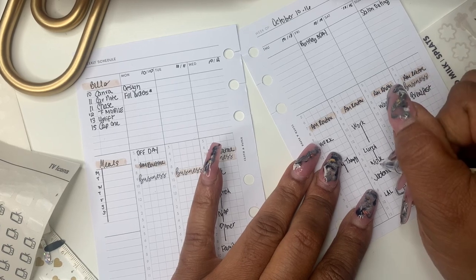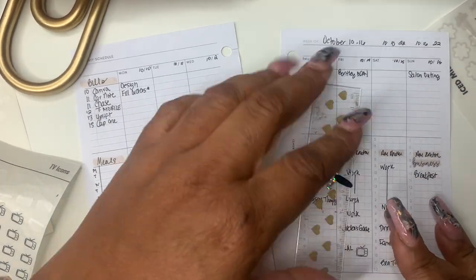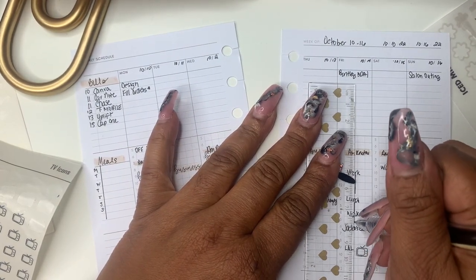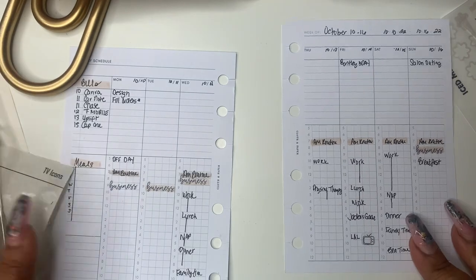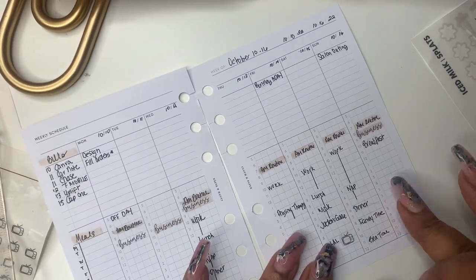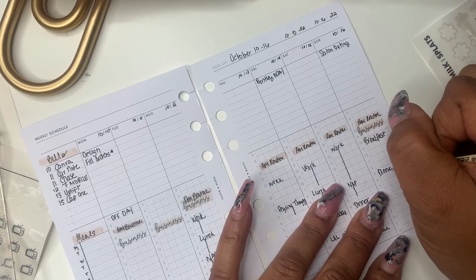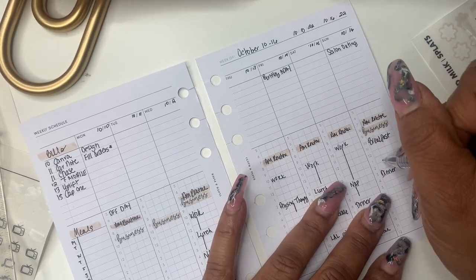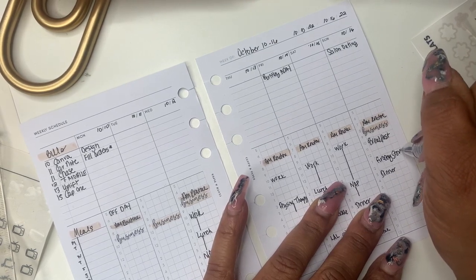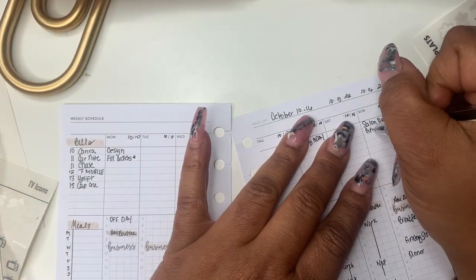I said I was going to make me some football stickers. All right, let me get my ruler out again so I can keep this line a little consistent because I'm horrible. I can't even part straight, so I know I can't draw straight. There we go. All right, and Sunday, the rest of Sunday is kind of left open. I try to have dinner by 3 or 4, so I'm just gonna put dinner. And normally I go to the grocery store, so put grocery store in my thing. So I'm gonna put grocery store here as well.